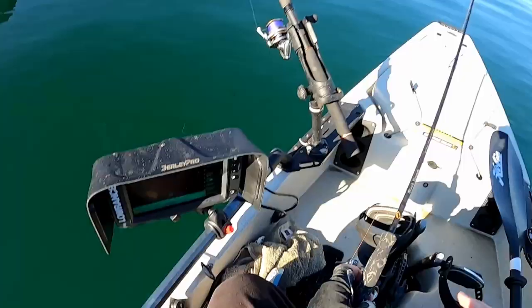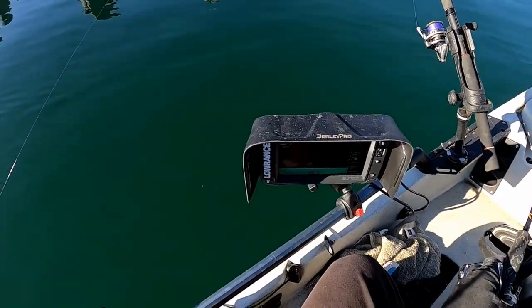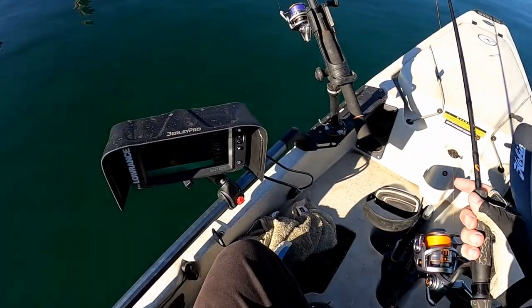So we're marking up a little school of pinkies there. And that's obviously just outside these poles. It's probably more that direction there.